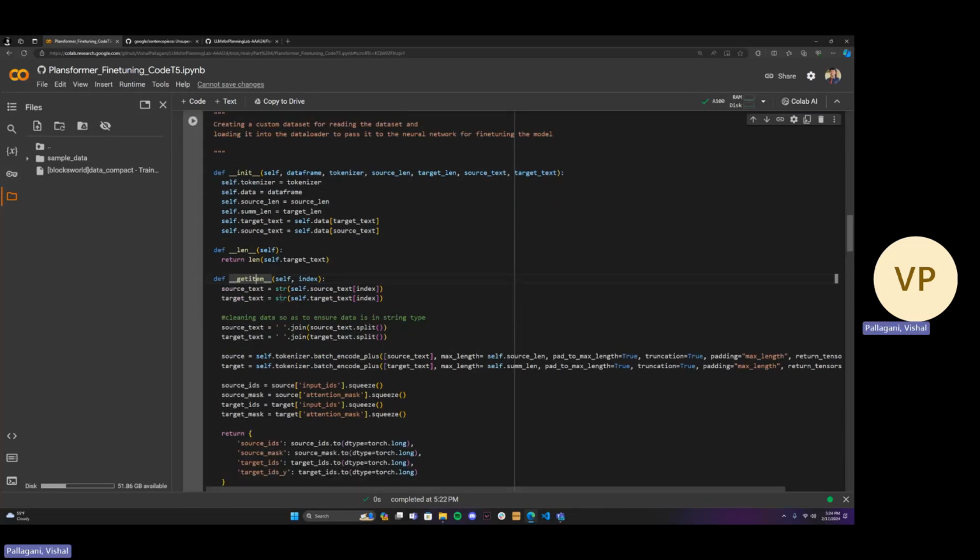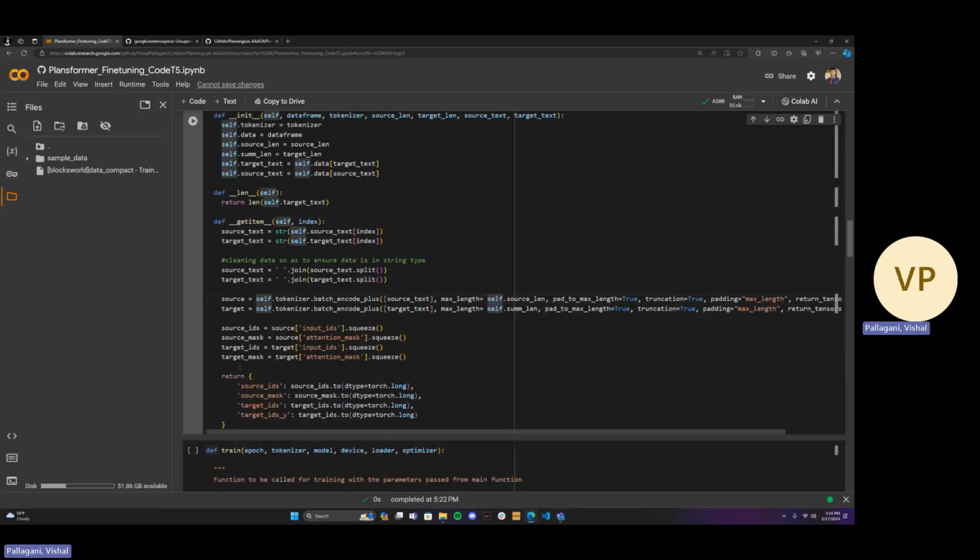The process involved is it extracts and cleans the source and target text for a given index, right? It then tokenizes the text using the provided tokenizer, ensuring they are padded or truncated to the specified maximum lengths. It then converts tokenized text into tensors, preparing them for input into a neural network.